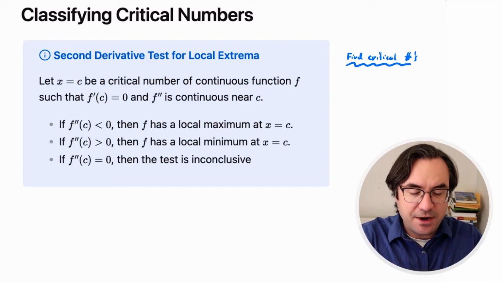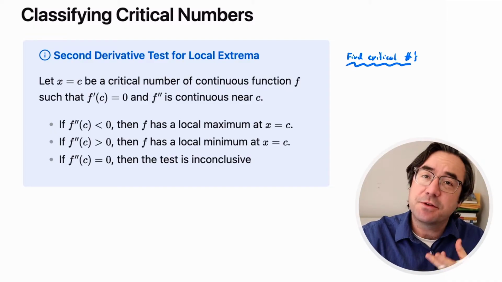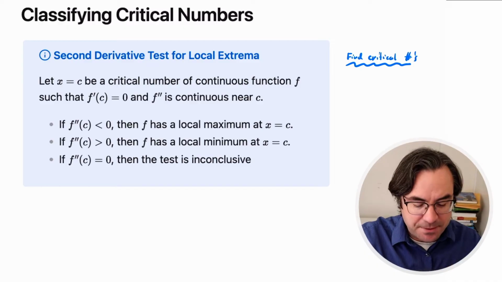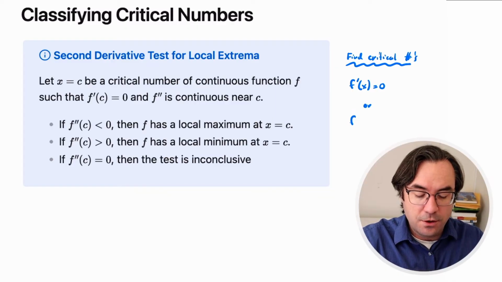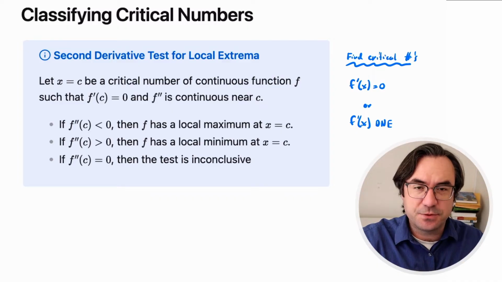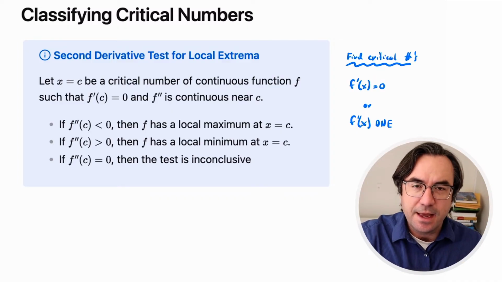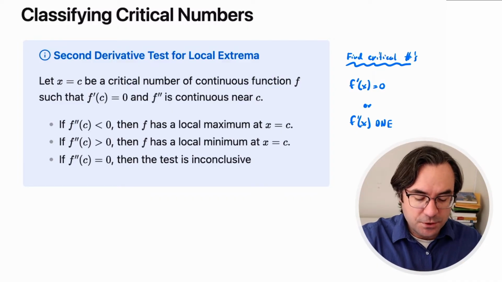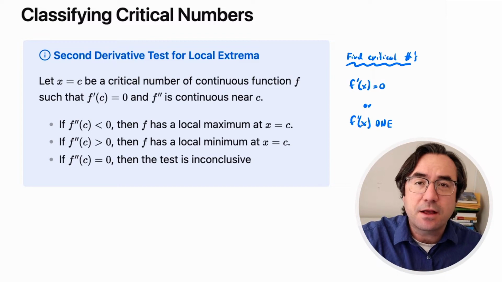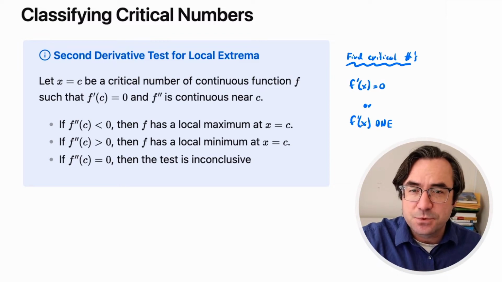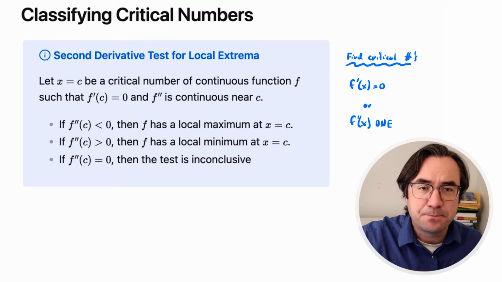So how do we actually find our critical number? Well, we calculate the first derivative, try to factor it, and then we look for places where either the first derivative is equal to 0 or where our first derivative does not exist. These are the two ways we can have a critical number. And once we locate these x values, then we want to classify them. So do we have a max or a min?